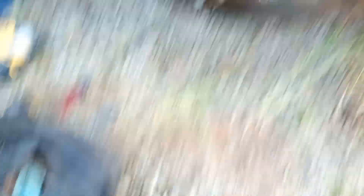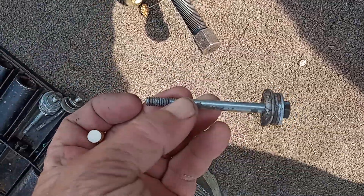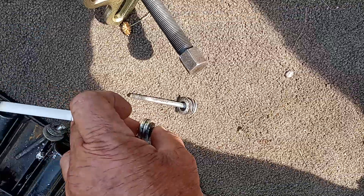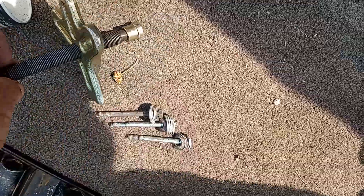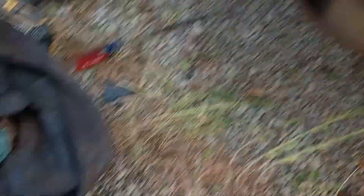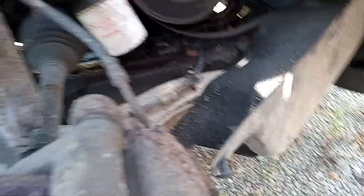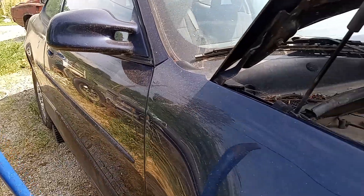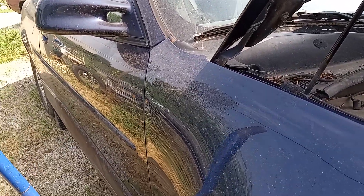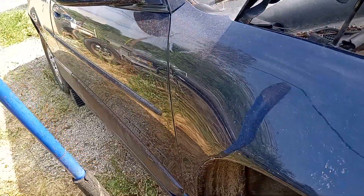To pull this pulley off you've got to have metric bolts, and you've got to have three of them, washered out — one, two, and three. You've got to go into this balancer and thread them into those holes. There's a hole there, a hole there, and another hole up top. Once we get that balancer pulled off, there's another cover that covers the crank sensor — it has to come off, and you have to unplug the crank sensor, two bolts, swap it out.